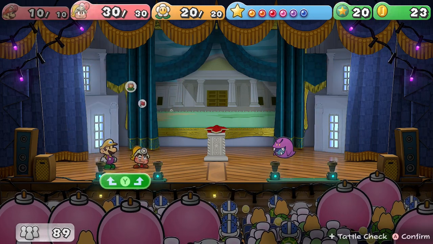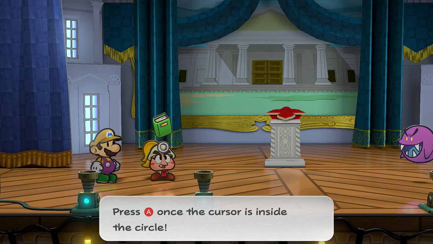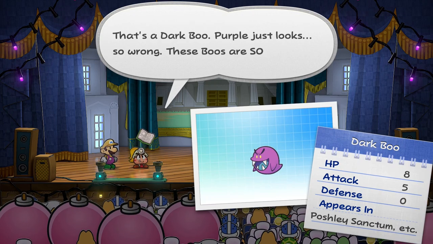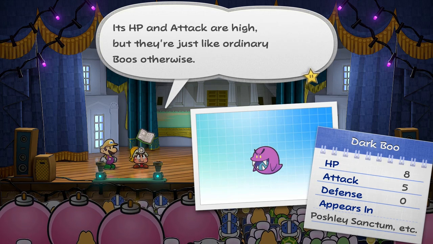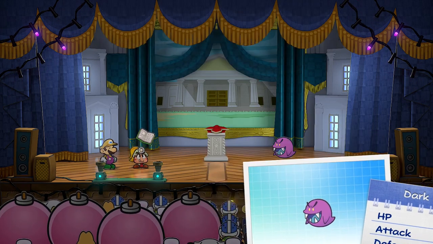There's a dark boo here! That's a dark boo. Pearl just looks so wrong. These boos are so creepy. Its HP and attack are high, but they're just like ordinary boos otherwise. So just attack it like a normal boo. Get it before it turns invisible.